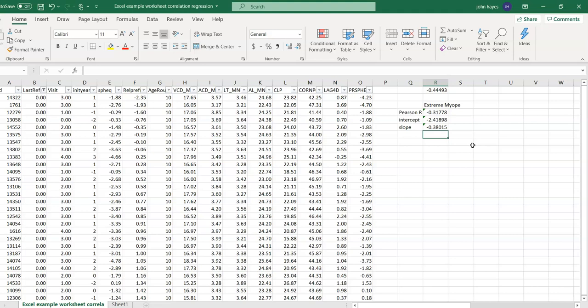So it is the change in y, minus 0.38, for the unit change in x, relative peripheral refraction. And unit change means a change of 1.